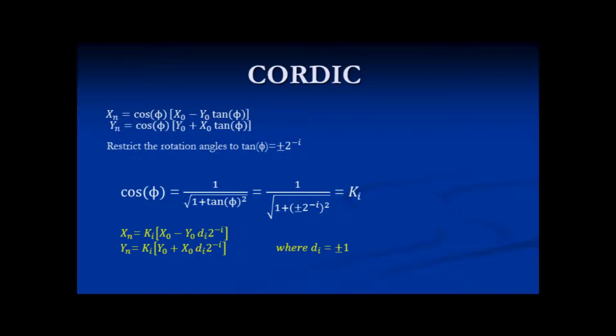So, before we deal with k and the square root function, let's look at our problem of only using fixed angles of tangent of phi equal to plus or minus 2 to the minus i. Since we want to be able to compute any given rotation angle, and not just the one shown previously based on discrete values of plus or minus 2 to the minus i, an algorithm was created using these last two equations.